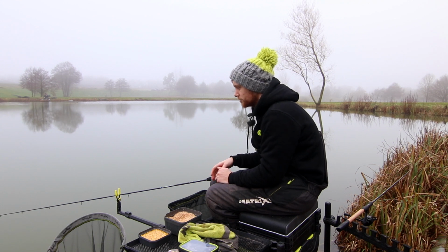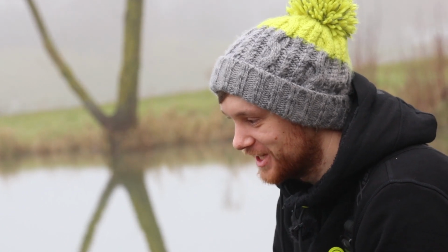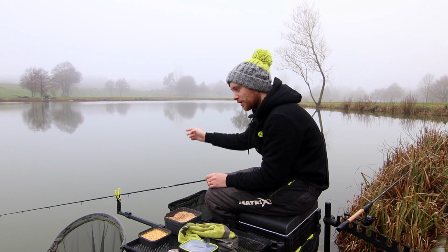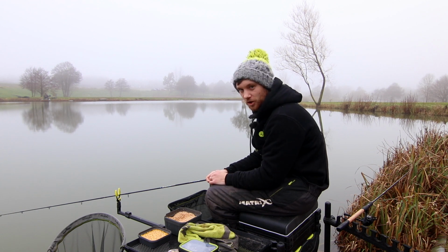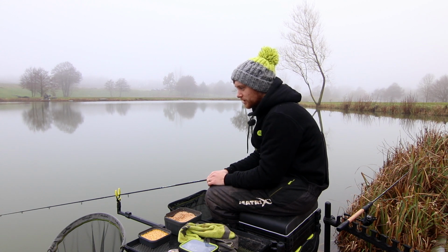Hopefully, we just had a little touch already. That's not a bad start. So hopefully there's a few fish in the area, which is always nice. I've got my line tensioned just ever so slightly, so there's just a slight bending. I'm not slack lining at the moment. I've just got a little bit of tension in the tip, not pulled right round, just so that I can see any of those little indications. If I start getting lots of indications and no bites, I might slacken the line off a little bit. They might be just a bit wary of the line in the swim, but you never know with these winter fish.